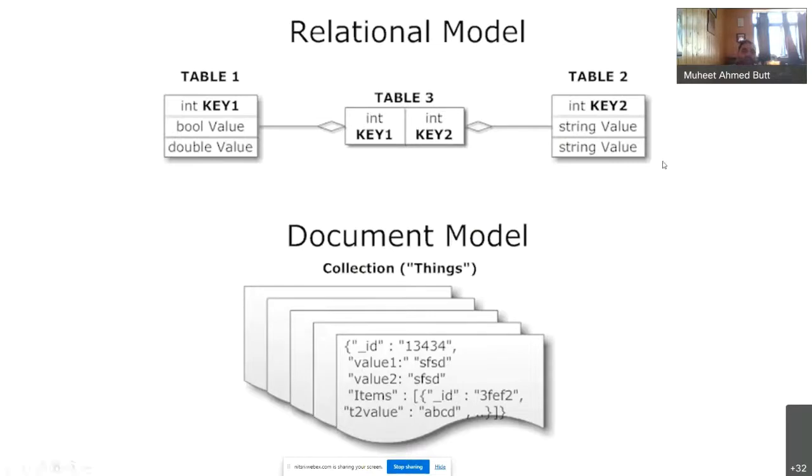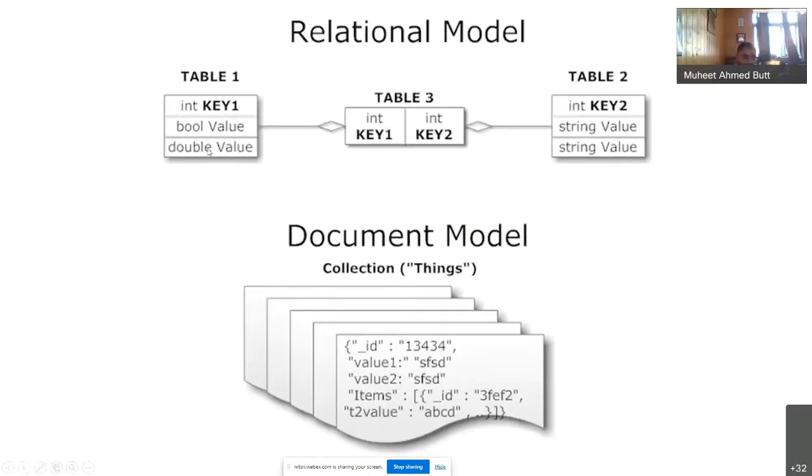Now here, this is the relational model, and this is the NoSQL model. In the relational model, you have table one, table two, and then, for example, a one-to-many relationship, or you can have one-to-one, whatever relationships you can have here. Now here you also have the data types for those fields. That means if this is an integer, you have to put an integer here. If it is boolean, you have to put a boolean.